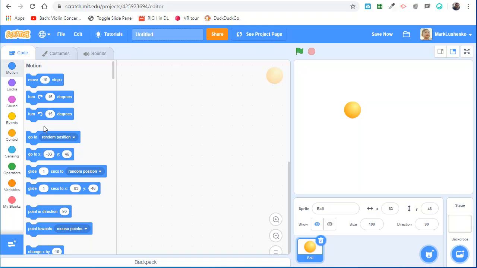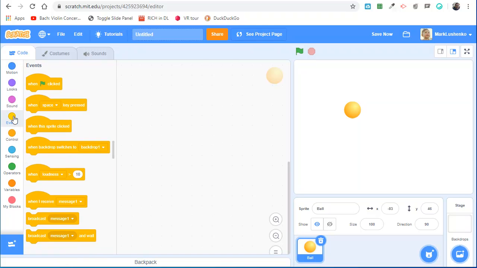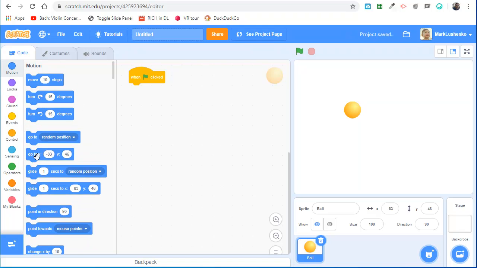So I'm going to go to an event, because I know what the event is. The event is somebody's going to click the green flag. So, event. When somebody clicks the green flag, the first thing I want this ball to do is to go to 0, 0. No matter where you are, go to 0, 0. If you want it to go, then that's a motion. I want it to move someplace. So it says go to, oh, look at that. Go to X and Y. I know the X is supposed to be 0, and the Y is supposed to be 0. So when I click the green flag, I want you to go to 0, 0.